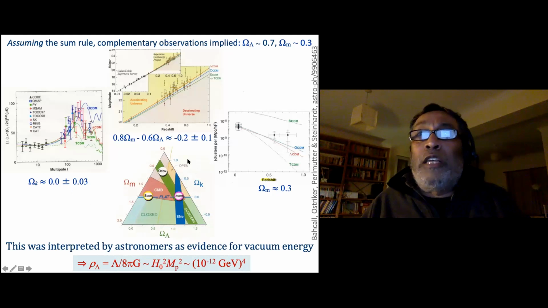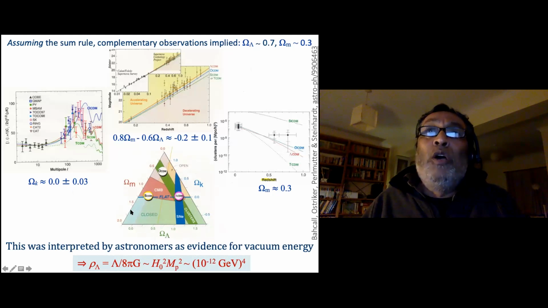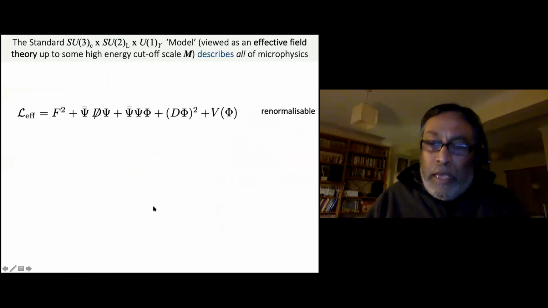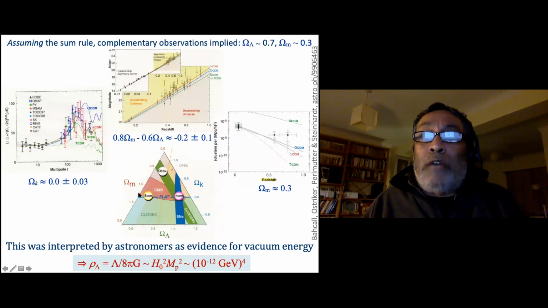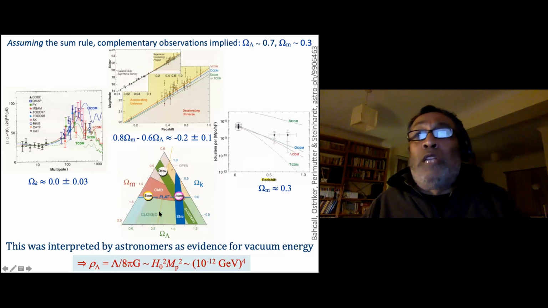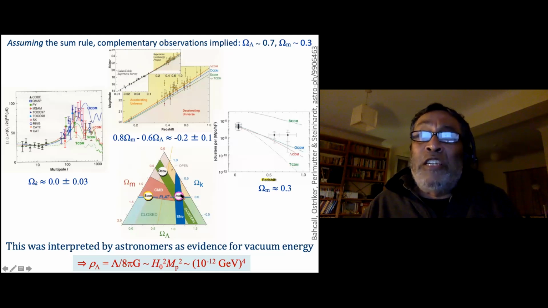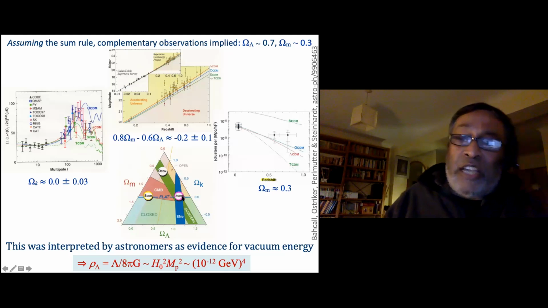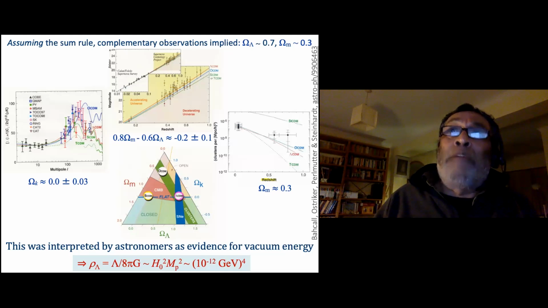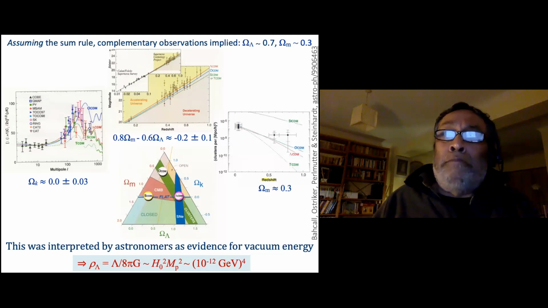So if I plot this classic triangle plot where each axis corresponds to one of these components, each point on this triangle is the sum of some value of omega matter, some value of omega lambda, and some value of omega curvature, and they always add up to one. So the statement being shown here is that initially we used to believe the universe was here, then temporarily it moved there, but now we have settled on this universe, the lambda CDM universe, which has, as I said, 0.7 in lambda, 0.3 in matter, and that's about it, right?